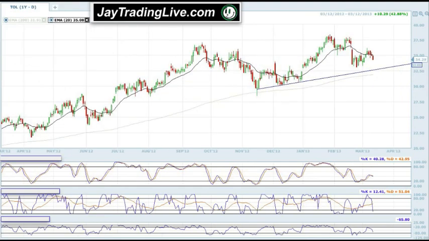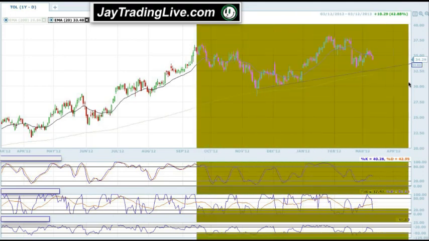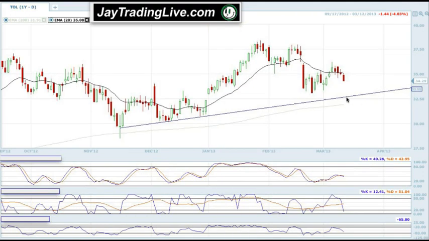Toll Brothers, TOL. Again, just another stock we've got to wait a couple days on to set up here. But we've got a nice little uptrend line. We're pulling back. We've got the signal line here showing us an upward bias even though we're pulling back. And hopefully we can get this blue signal line to turn around and give us a nice V that the signal line cuts right through.